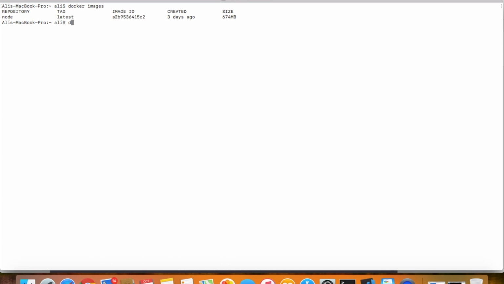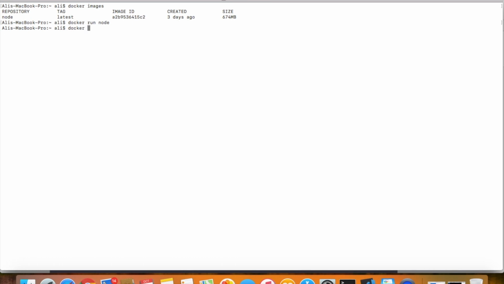So let's see if we can run this node image. As I told you, once you run the image, it creates an instance of that image, and that's called the container. Under that container, you can deploy and run any application. So let me run this Docker image. You can type the docker run command. Now it's running.